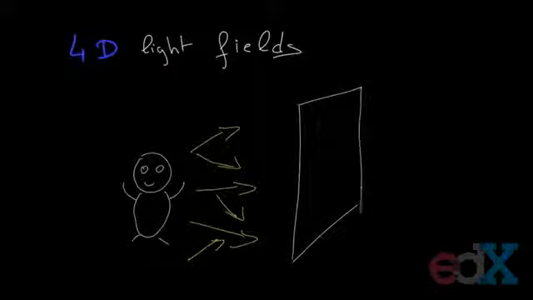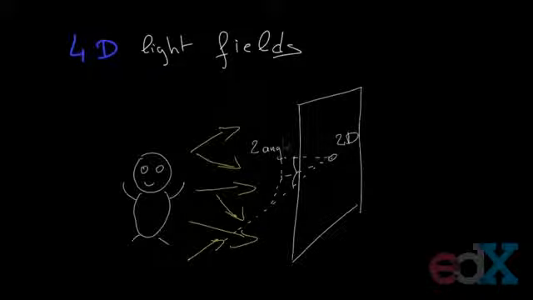You need 2 dimensions to encode their intersection with a given plane in 3D. And in addition to the intersection with the plane, you also need to encode the direction of the light ray as given by 2 angles. Here you go, you have 2 angles plus 2 dimensions on the plane. This is a 4-dimensional data structure.